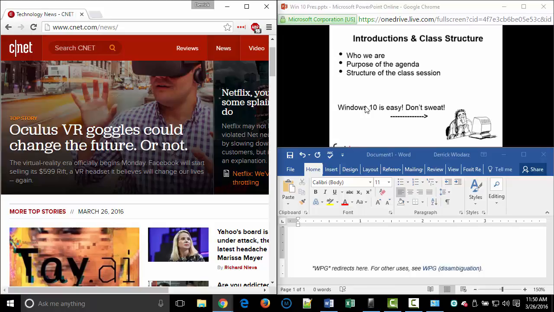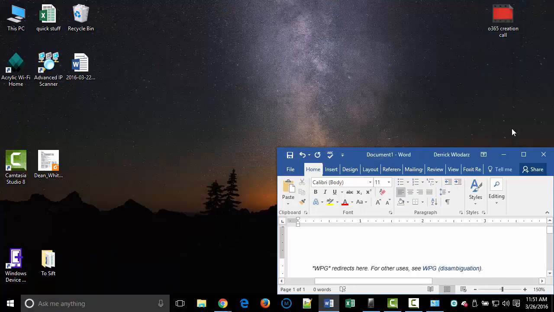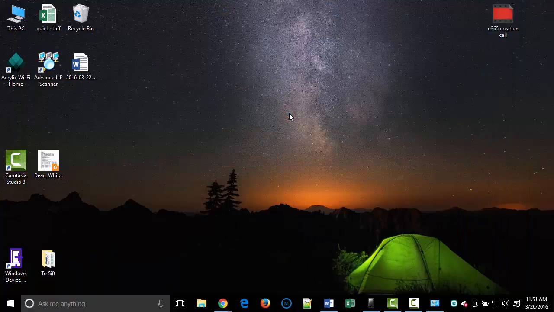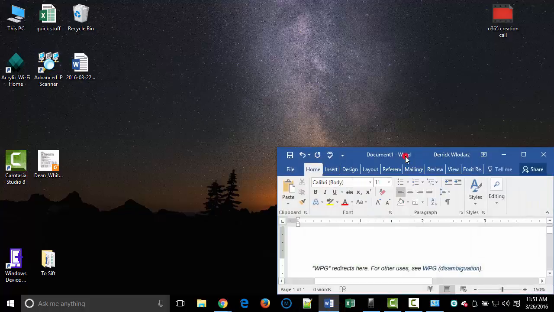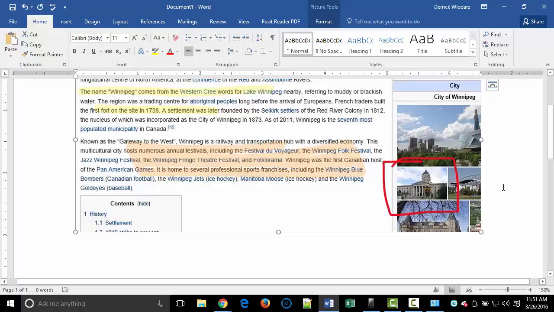Virtual desktops. This is a new feature that was introduced in Windows 10. If you are ever or have ever been a Mac user, Mac has had this for quite a few years, so Microsoft's a little bit late to the game in terms of virtual desktops. But it does exist now. It's a pretty neat functionality. And what it is basically saying, hey, if you've got one single desktop right now that you wanted to reserve just for writing your paper, so maybe this was the screen that I was using to write my article on Winnipeg, Canada, and I wanted to open up a different set of windows on another virtual screen.